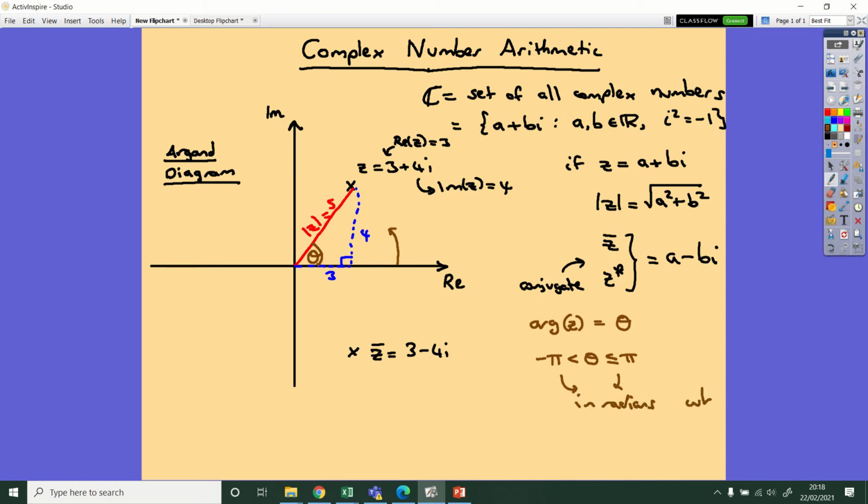And the conversion into degrees is given by this. So you've got pi radians is 180 degrees. That's a nice thing to remember as to how to convert. If you've got a nice multiple of 180, you can refer to 180 as pi and then get the same multiple of pi. Okay, so going back to our example case, if z is 3 plus 4i, then we can work it out using a bit of trigonometry. So in our example, we've got tan of theta is 4 over 3. A sketch is very helpful in working out which way around this goes and what to do with any minus signs. And I'll leave it to you to work out what theta is by doing the inverse tan of 4/3.